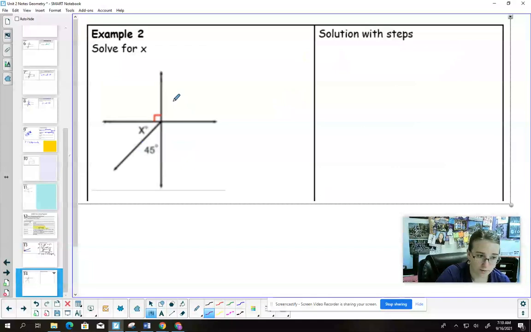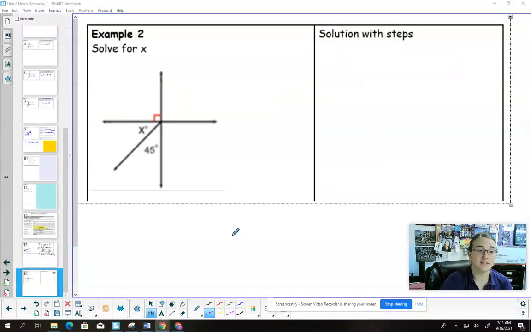So I want you guys to try this one, yeah? And same thing, it's going to be basically the same reasoning here. But I want you to take a look at the picture, see the information we have, solve the problem, but also write out the reasoning for why we're able to say these things. Go ahead and try it. It's just like the last one.